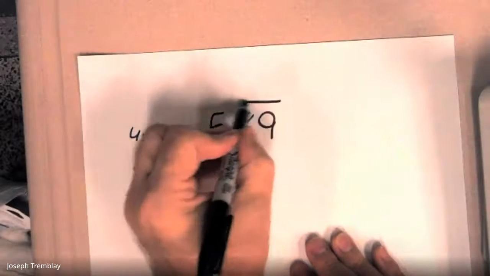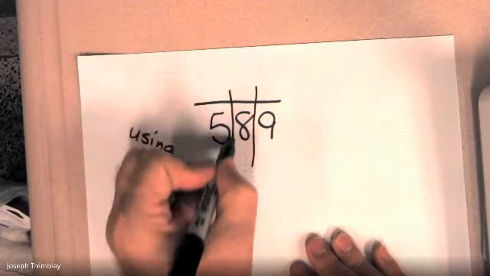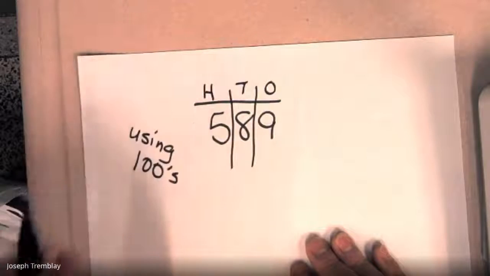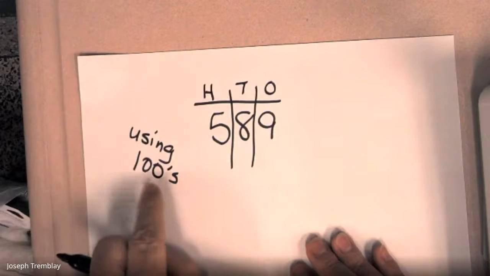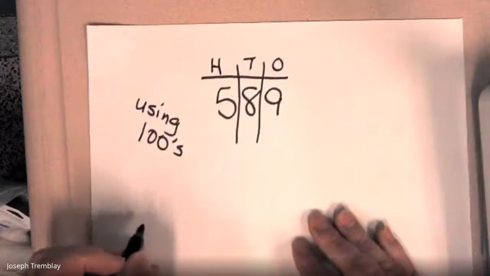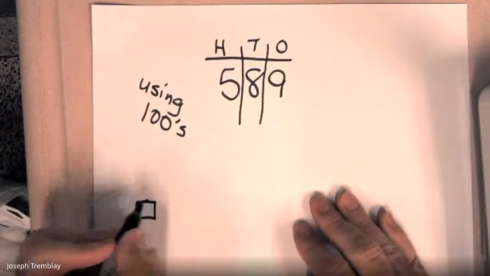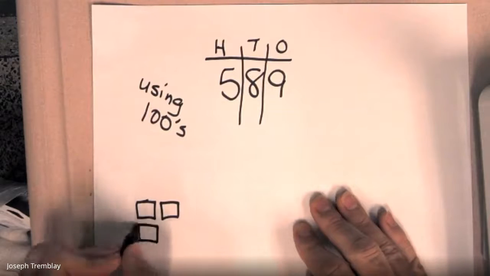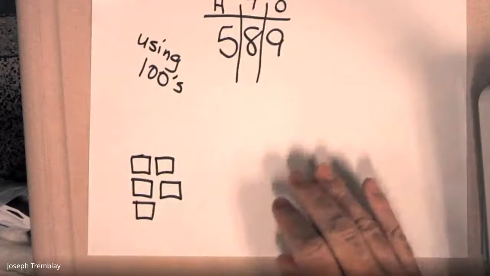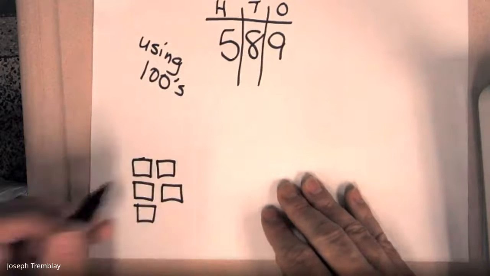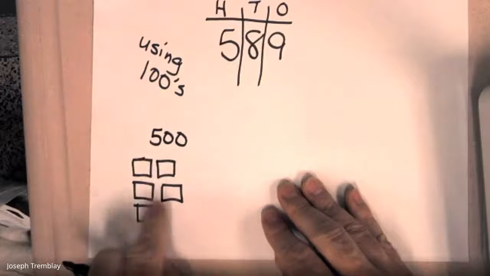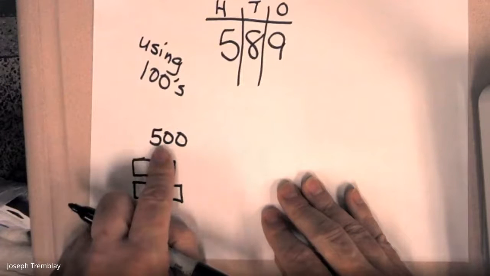So let's go ahead and break this up into my place values. Ones, tens, hundreds. We're using the hundreds. How many hundreds do I have? 5. That's right. So let me draw them over here. 100, 200, 300, 400, 500s. There they are. 500s. So if I've got 500s, I'm going to go ahead and write down that number. 500. I'm writing my picture form into standard form.